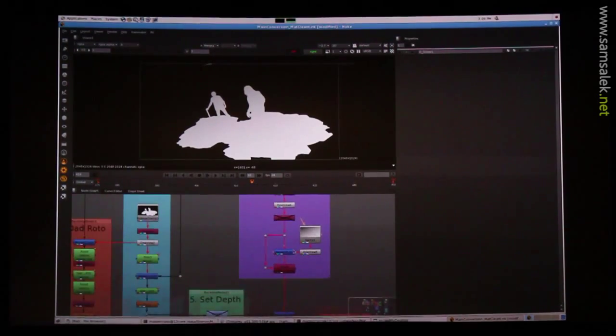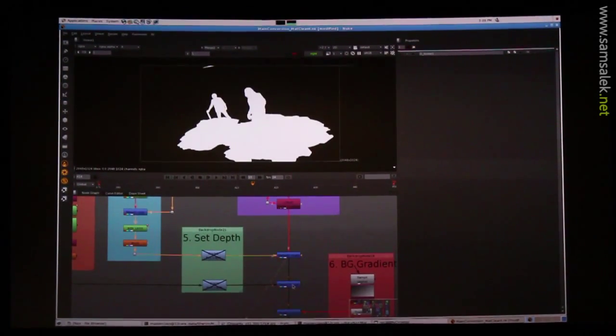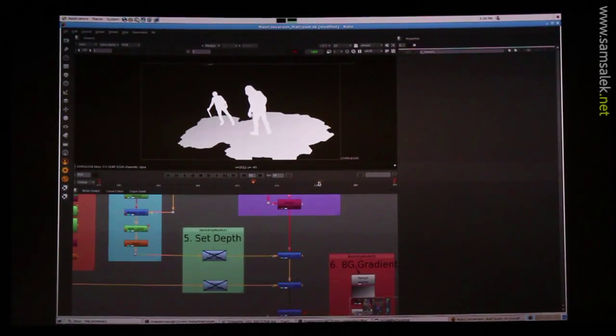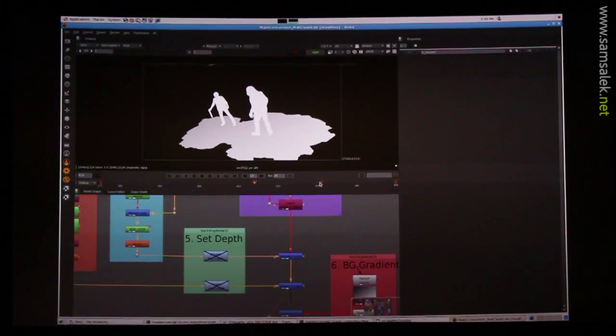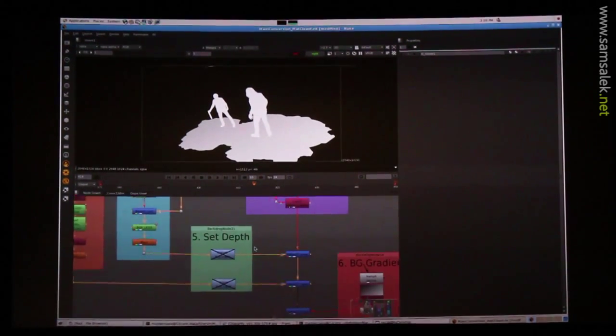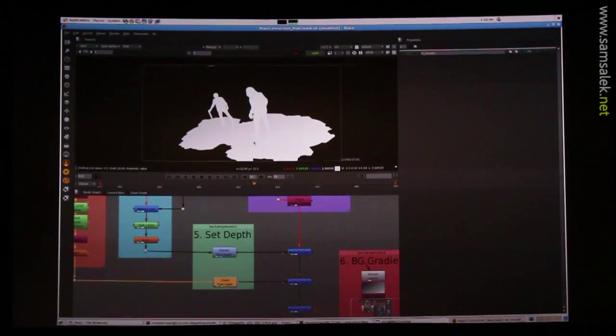So once we've done that, it's time to go in and start adding in our boy and dad characters. So just with some simple merges, I'm just merging those straight over the top, which you can see like that. But at the moment, they don't actually have any depth to them. They're just sitting straight at 1 on our depth map. So we actually need to go in and grade them into position. So I'm just using 2 custom grade nodes here just to drop them into place on that depth map.